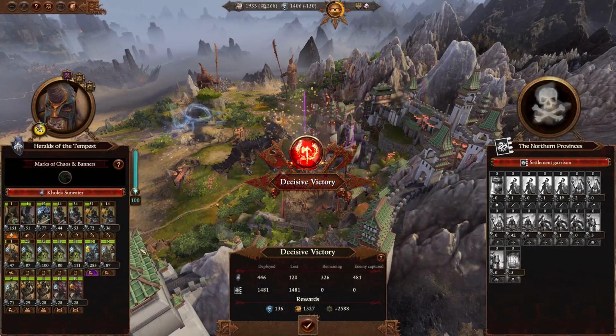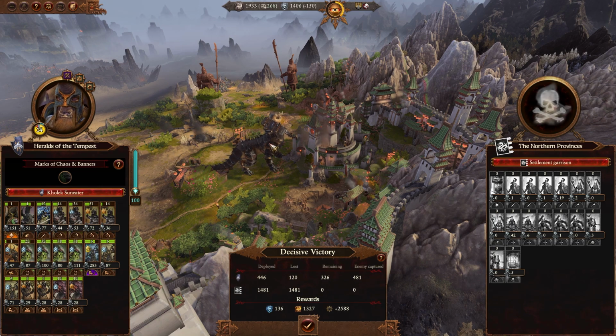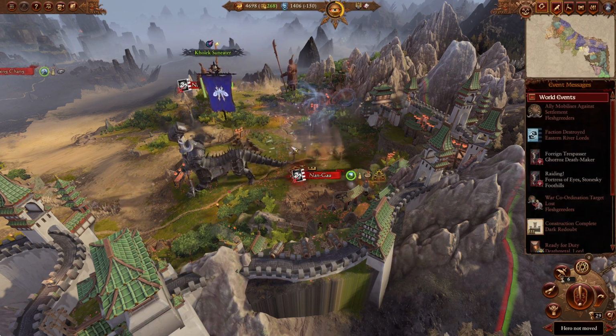And that was over and done with pretty quick. Took a bit of casualties to our Marauders, and the Manticore always takes more damage than we want. But Nangao falls, we get 136 souls, and that's mostly all that matters. We could give a bit of extra gold from sacking the settlement. I don't think we keep any of the buildings that were there before anyway, so good idea just to do some despoiling.